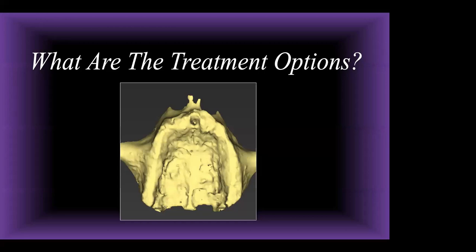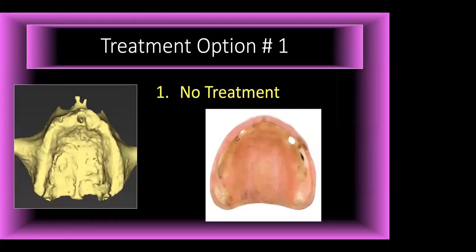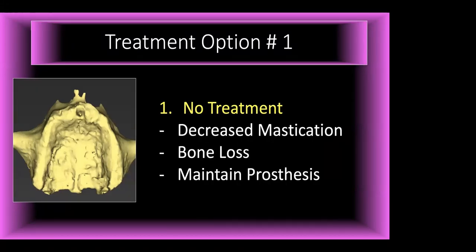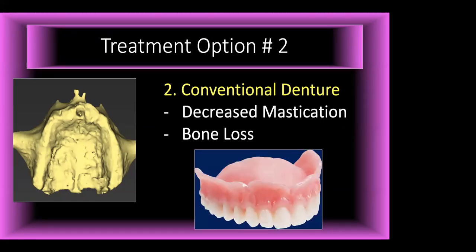Even though this patient came in and asked for a fixed prosthesis, you want to explain all the other options. One option would be no treatment. But again, you make that into a positive. If you have no treatment, you're going to continue to have problems eating, you're going to continue to have bone loss, and you have to keep that same prosthesis, which you're going to not like because they're coming in for treatment. So obviously, there's something they don't like about that.